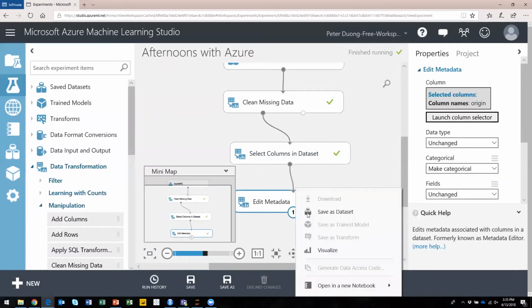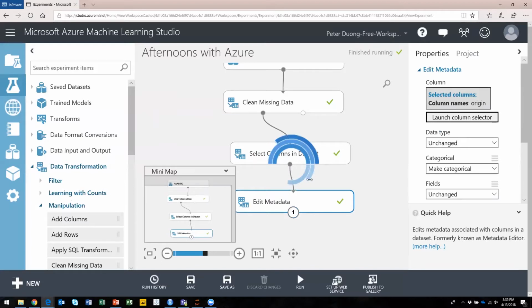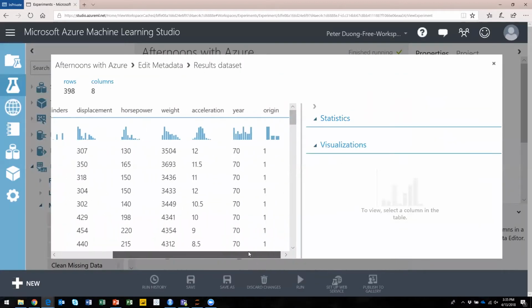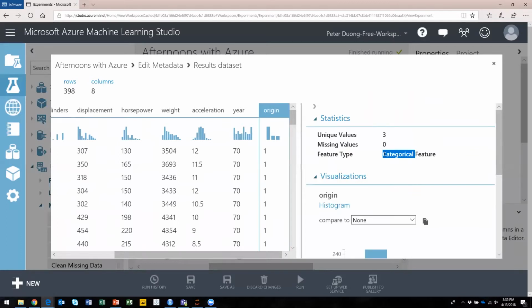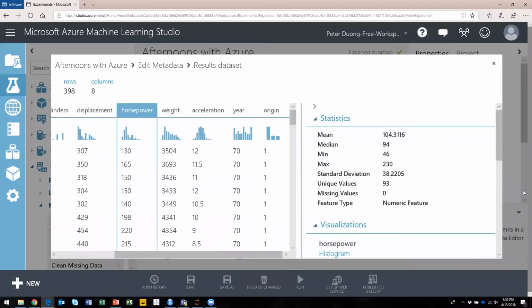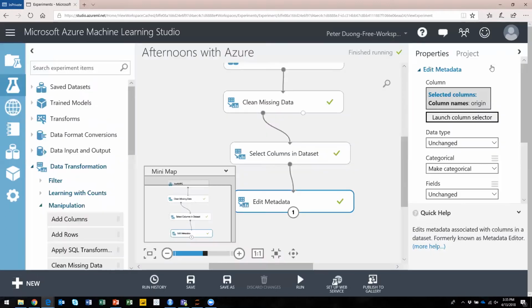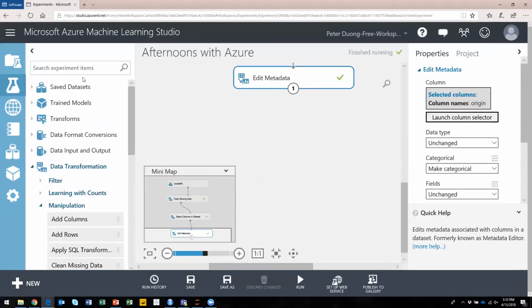All right, with the missing data, at the end of all these steps, we no longer have a name column. Origin is now categorical. Horsepower has 0 missing values. So as for data cleansing, that's basically all we're going to do for right now.